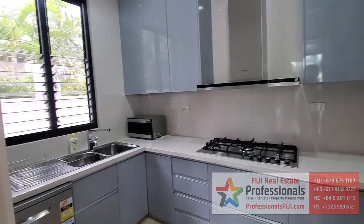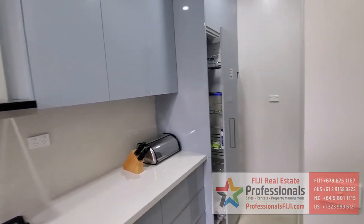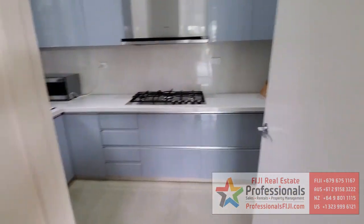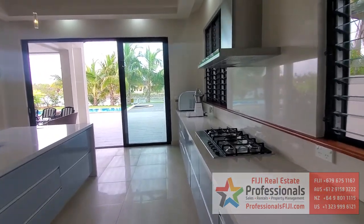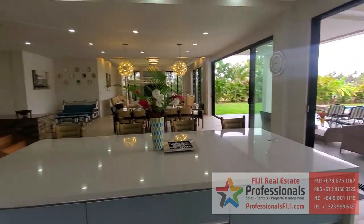Let's take a look again at the kitchen — walk with me here. This is that butler's kitchen. See the dishwasher? Second gas burner range. You also have a refrigerator in the back, and all your spices, plates, and cups — everything for entertaining — you can put in the back. So when you have guests over, you can do most of that in the back and leave this open here. Very, very convenient and extraordinarily common in these super A-plus luxury homes.